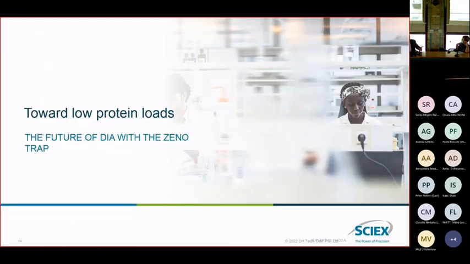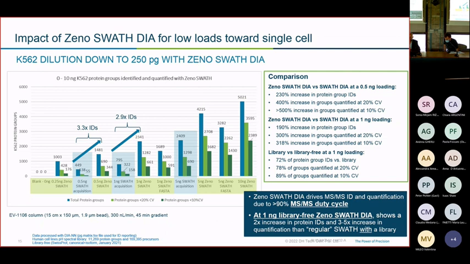And with this, we wanted to go further down, further to the 250 picogram level. So we continue to dilute and always keeping the blank there. And you can see the levels that we reach at 250 picograms, of course, with the 45-minute gradient, which you would compare to the 30 SPD method. And we showcase that we can ID these proteins, so above 1,000 protein groups at this level, and most importantly, we report the number of protein groups that we can accurately quantify.